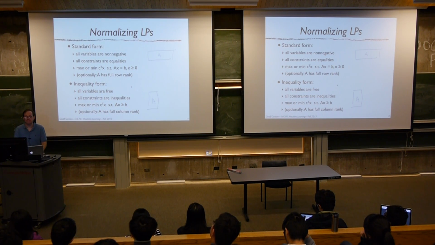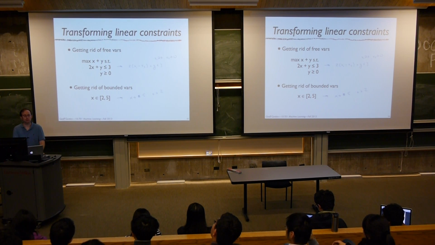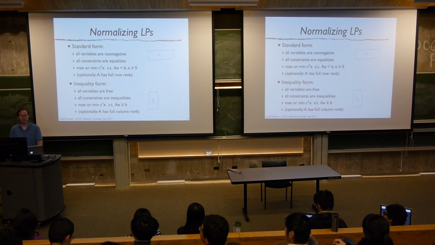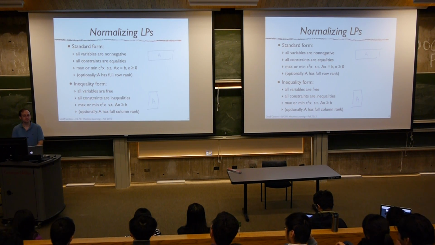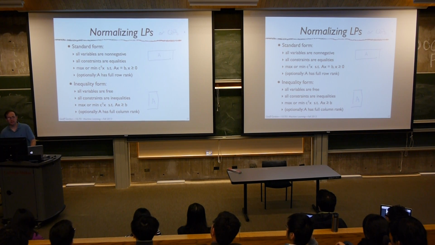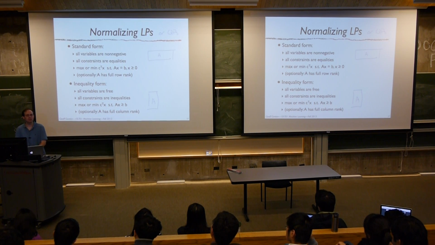Yeah, the same way you can transform linear constraints in linear programs, all of these work in quadratic programs too. And so you can get a standard form quadratic program, which is just a standard form LP, but you add a quadratic term to the objective, or an inequality form quadratic program, which is just an inequality form LP plus a quadratic term in the objective. Right. It would not work with quadratic constraints. That's one of the reasons why quadratically constrained quadratic programs are lumped in a different class than QPs.